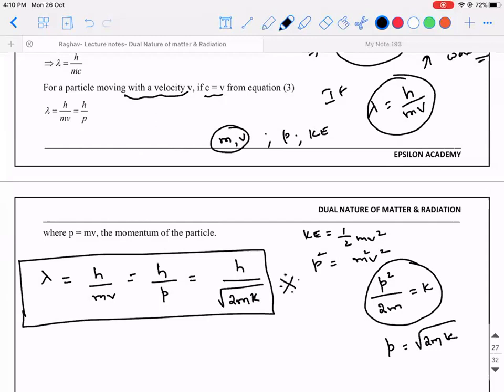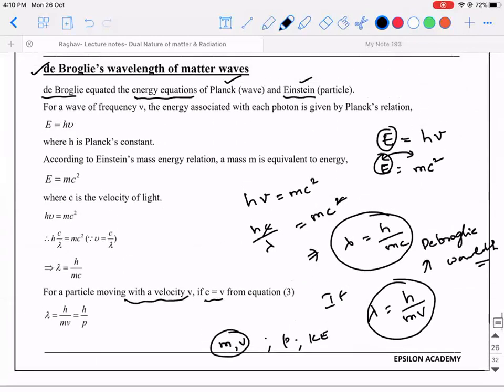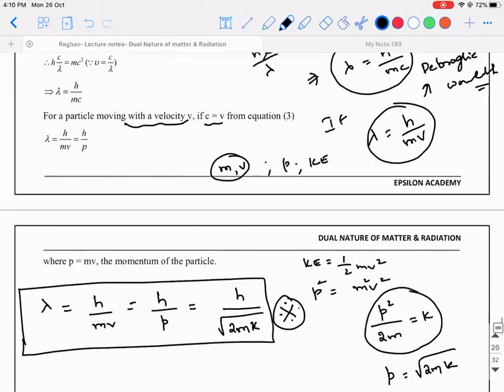So all these are the equations of de Broglie's wavelength. So what did he do? It's a very simple aspect that he followed. He equated Planck's equation of energy to Einstein's equation of energy. Einstein's equation speaks about mass-energy equivalence. Planck's equation speaks about, so I put it in the bracket, wave. Planck speaks about wave, Einstein speaks about particle. So when these two energies are equated, you get the wavelength output, and that is this expression. Please make a note of it.